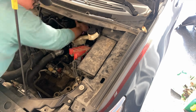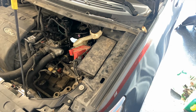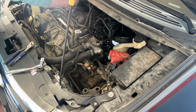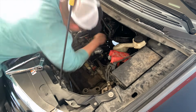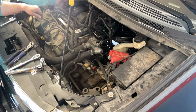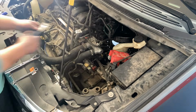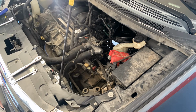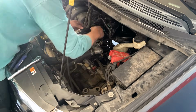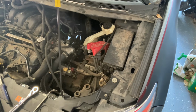So you can watch me here try to get this out for a little while before I give up and move on to what is really the best method, and that is going to be to just remove the intake manifold. You don't have to completely take it out of the vehicle, you just need to loosen it up enough to where you can scoot it out of the way. I know it seems like a lot of extra steps and a lot of extra work, but it frees up that valuable space that you need to be able to get that brake booster out, where it is just not going to come out otherwise. There's just too many things that it keeps getting caught on, and it's just going to save you a lot of time in the long run just to go ahead and put the work in here.